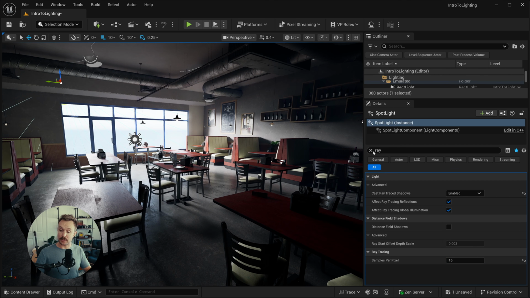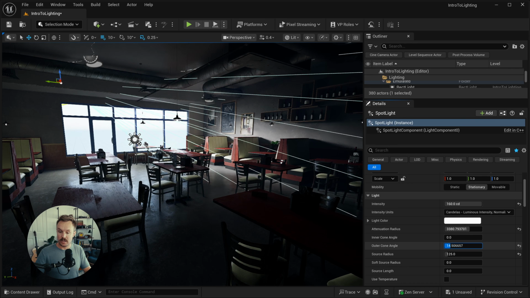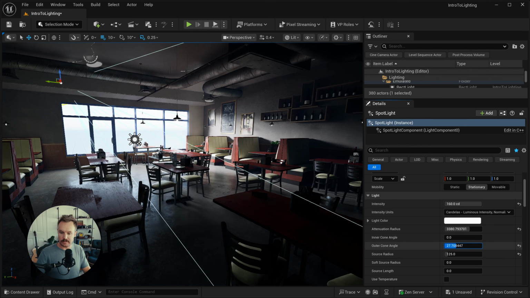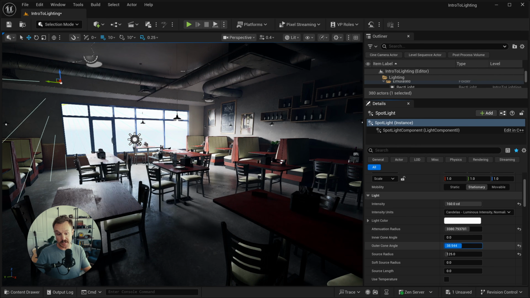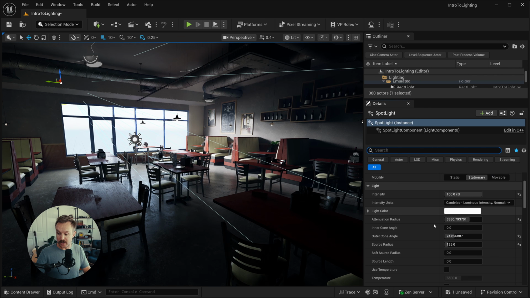Another important setting for spotlights is the outer and inner cone angle. So this is how you'll control how narrow that beam is. Playing with this outer cone angle, you'll see I can make this much more of a narrow beam just hitting the wall. I'll leave it right around here so that we don't necessarily see it all the way on the left side. Jumping back to our reference, I might also change the color on this one.